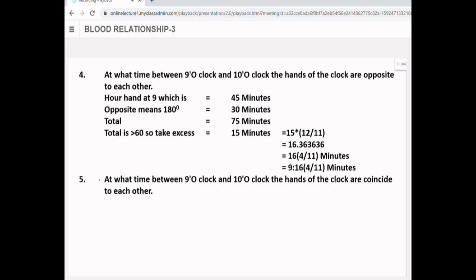It can be 360. If you take 360 and remove the hours, how many minutes remain? 0 degrees. One above the other, so it's 0 degrees. It can be called 360, otherwise 0 degrees in between. So 9 means 45. Coincide means 0 degrees, one above the other. Same calculation you have to do. Instead of 30 minutes, you have to take 0 minutes.